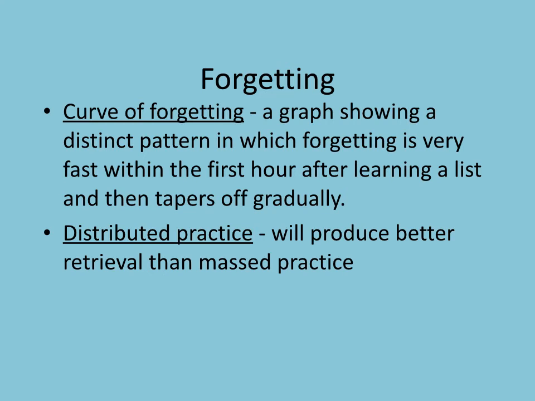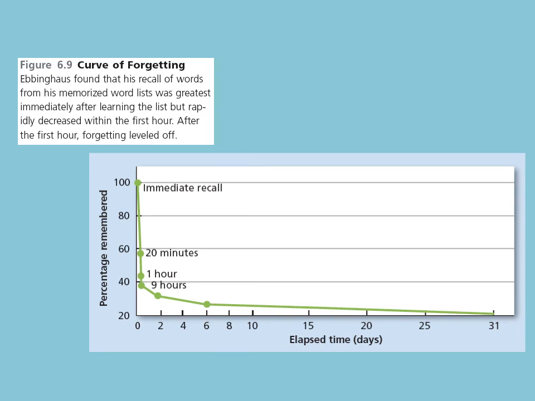Now, what he's going to do is he's going to memorize a bunch of nonsense syllables and see how quickly he remembers. Now, these nonsense syllables, he's going to immediately recall after he memorizes them, he can recall them all perfectly. Then, about 20 minutes later, he can only recall some information. And you're going to see that it's a huge drop off. However, it will eventually taper out, and some of it will be maintained, which is pretty impressive. So Ebbinghaus teaches us that our forgetting is immediate and significant. However, over the long term, some information will be retained.